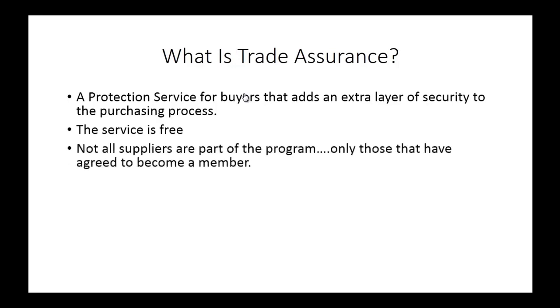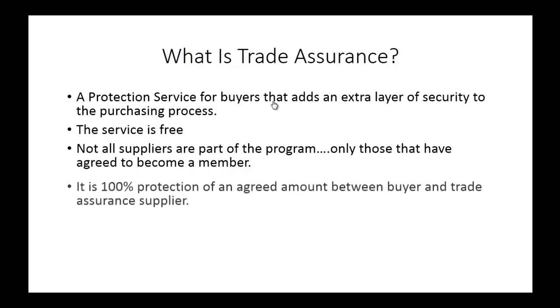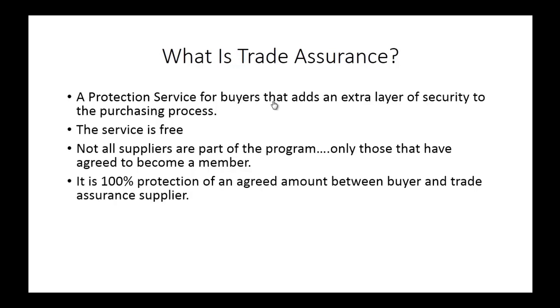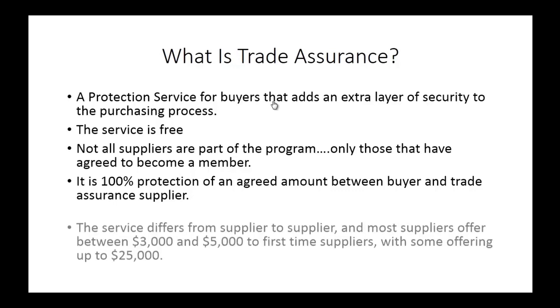Now, the good thing is that not all suppliers are going to be part of the program. So you will be able to find good suppliers by simply sorting out and looking for those that are part of the Trade Assurance program. And you'll find out why as we begin to talk about this special program. And actually, what it offers is 100% protection of an agreed amount between the buyer and the trade assurance supplier. And so you will then be protected for a specific amount decided up front.